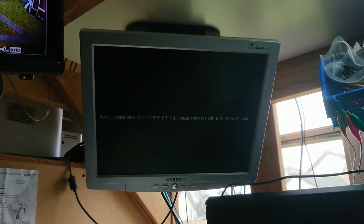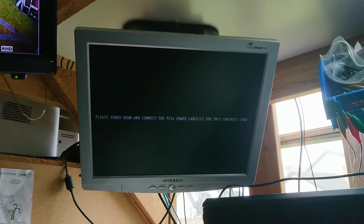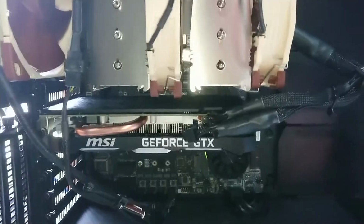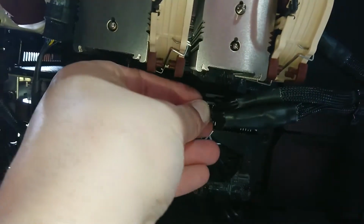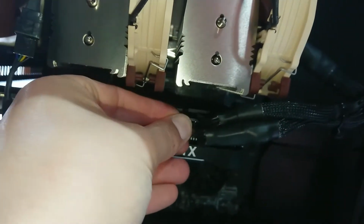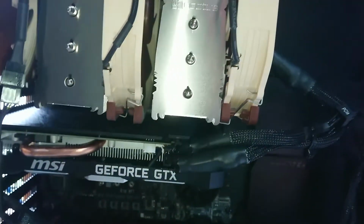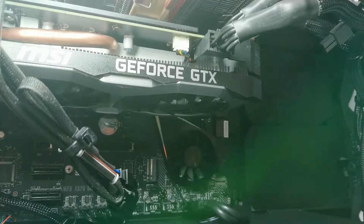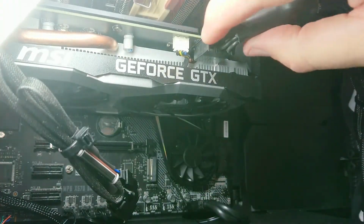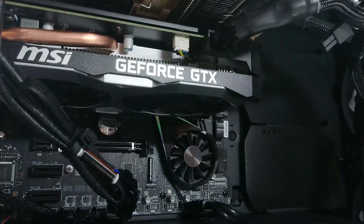And it's got, "Please power down and connect the PCIe power cables for the graphics card." Oh, that's smart. Thought I'd done everything, but this little 2-pin connector here is what I forgot. And I need to pull the plug out and put that underneath it to get it in. But we're almost there. Alright, so I think we've got them all properly connected now. Let's try it again.